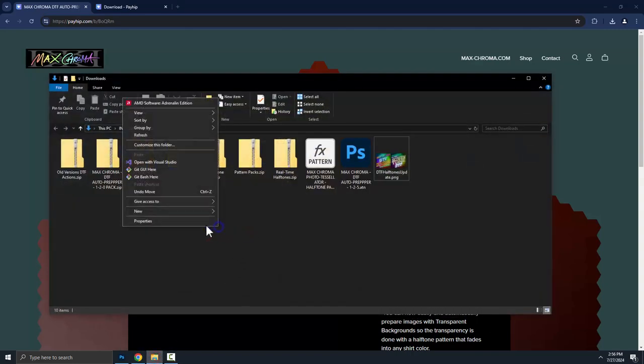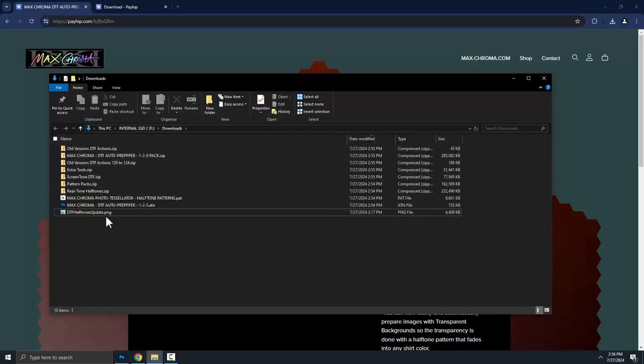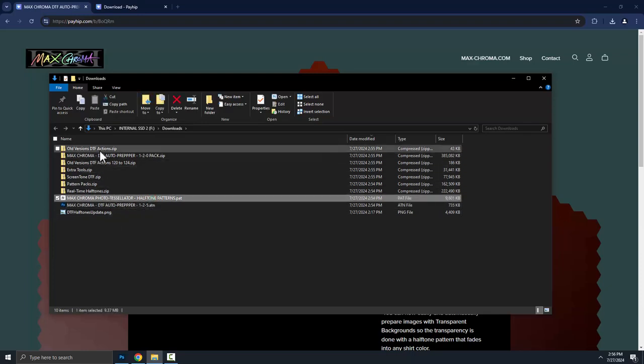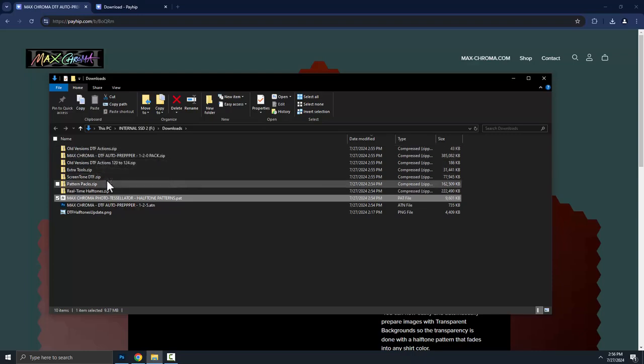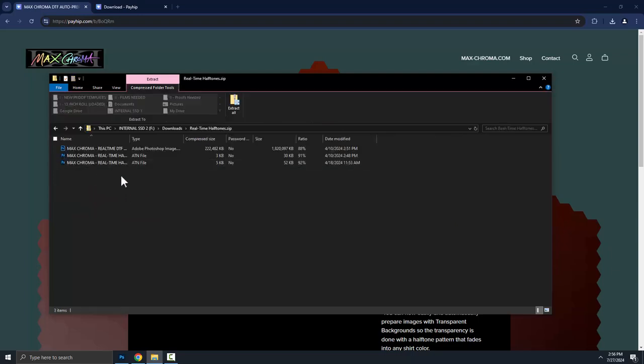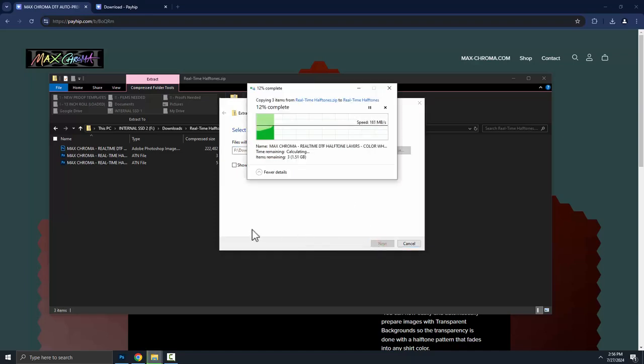So let's just go ahead and look at this whole list of things we got now. We can see that we got the action file, the patterns file, and then these zip folders. The better way to do this is to just take one of these zip folders like the real-time halftones, and if you double click, it looks like you go into it, but it's not really extracted. So in Windows, you would want to do extract all, and it'll put it in its own folder. So we could extract it like that, and then it'll put these things into their own folder here.